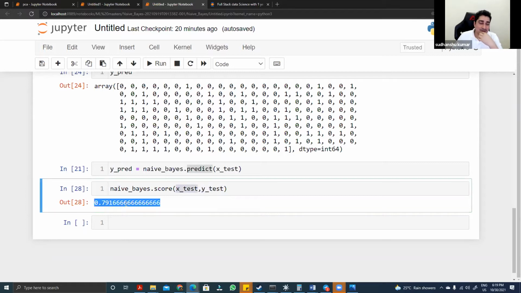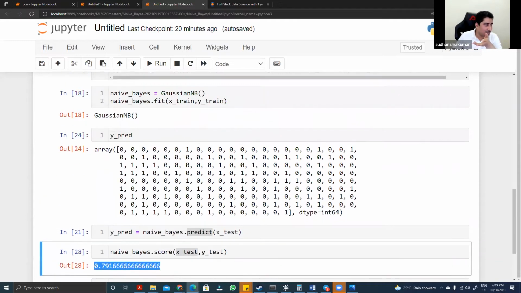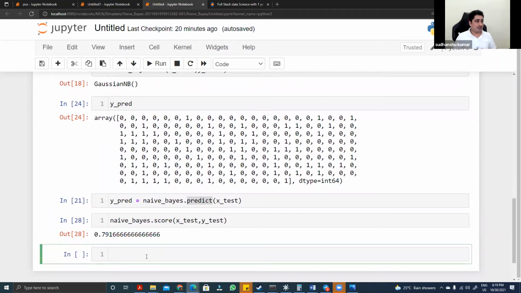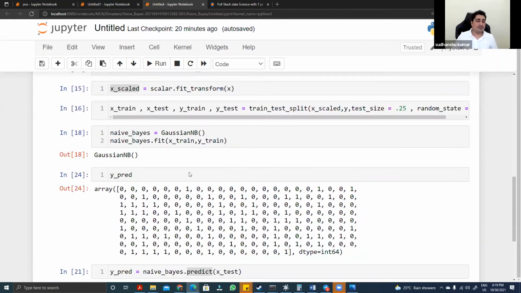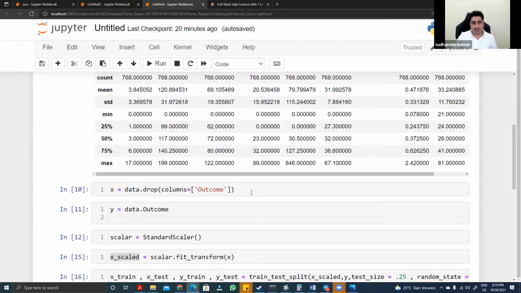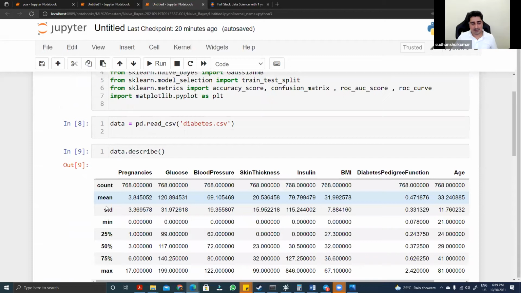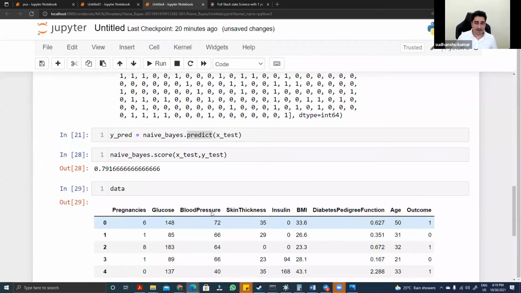So here is the score, and yes, we can try to make a better model. Maybe we can save it if we want, by calling pickle.dump. We can try to productionize those models. One more thing we can do over here: we have so many columns, right? So we can even call a PCA in this particular place. That is also possible, right?